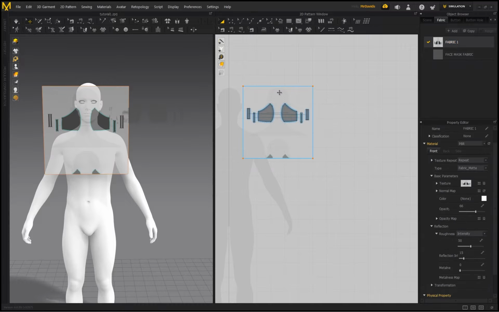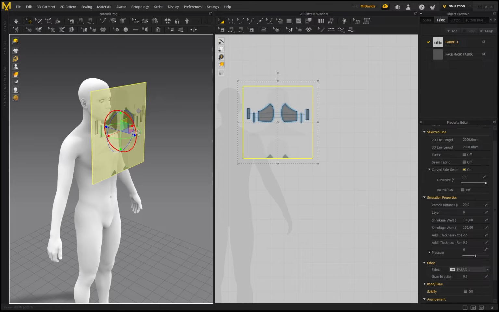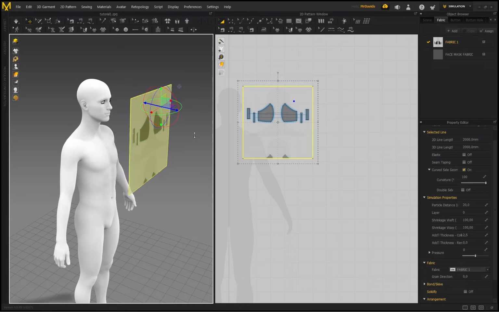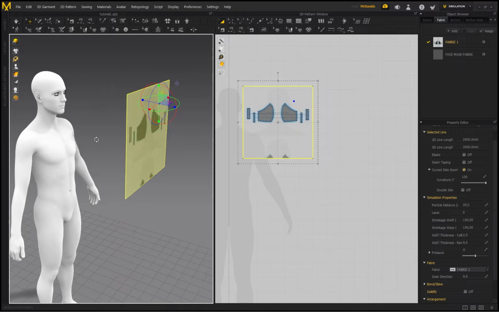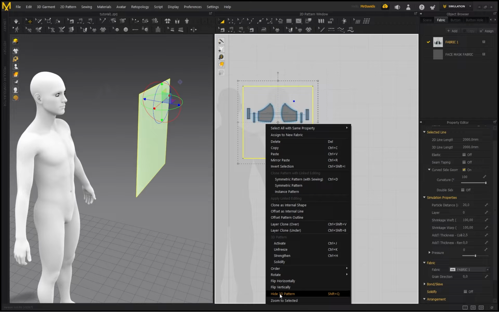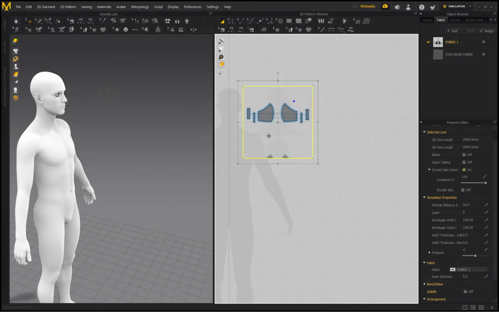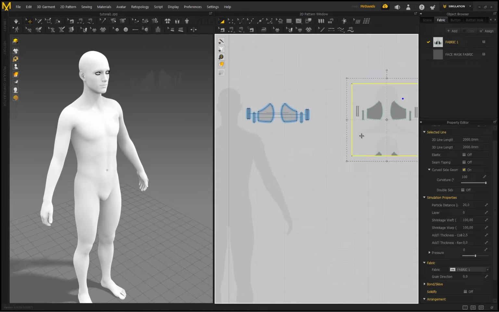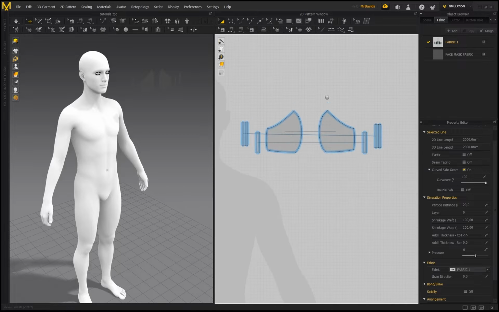Now I'm going to select the reference image over here because you can still see it in our 3D workspace. Just bring this forward. You can see I'll left click over here to select it. If your gizmo disappears for some reason, like that, you can see I selected this but I don't see a gizmo. Just left click again and the gizmo will reappear. Right, so bring that forward, and then I'm going to right click, go to freeze, and go to hide 3D pattern. So this pattern piece won't move when we actually simulate that. And I'm just going to move this to the right. And there we go, we got our face mask.